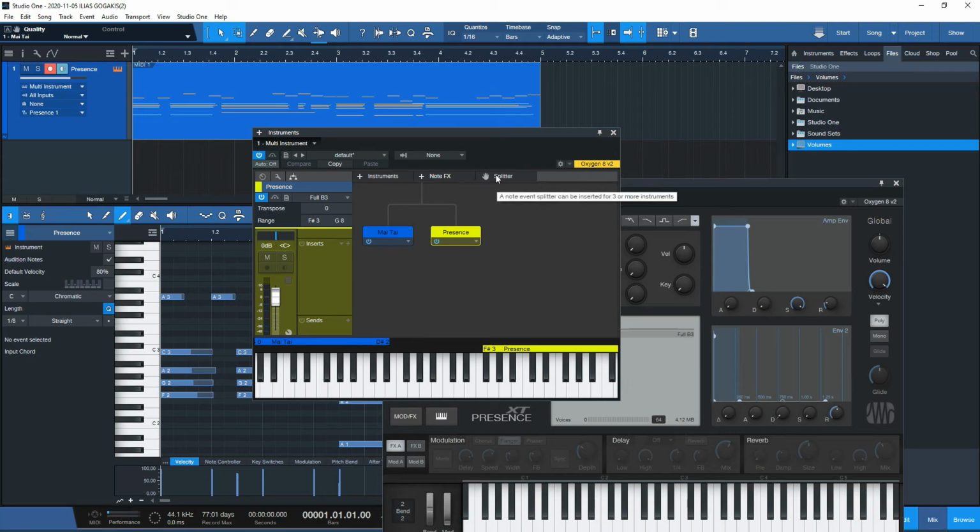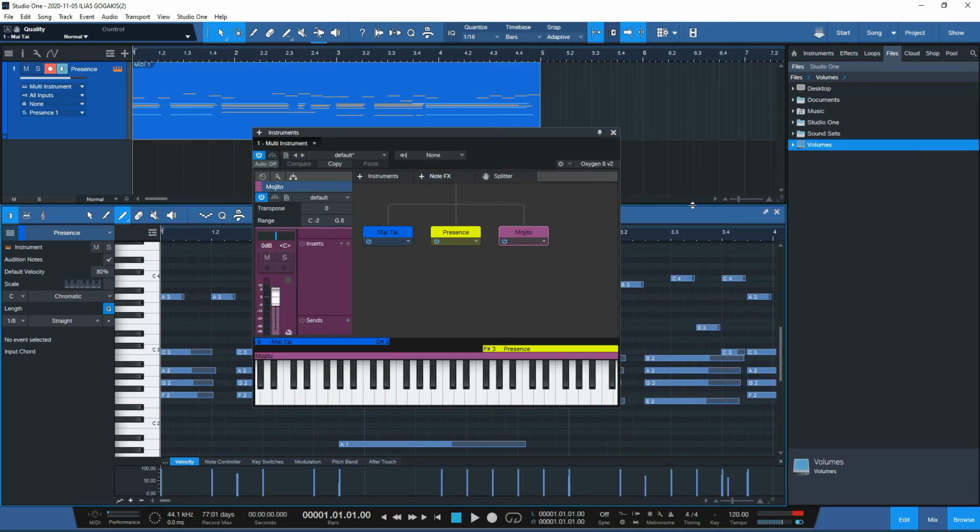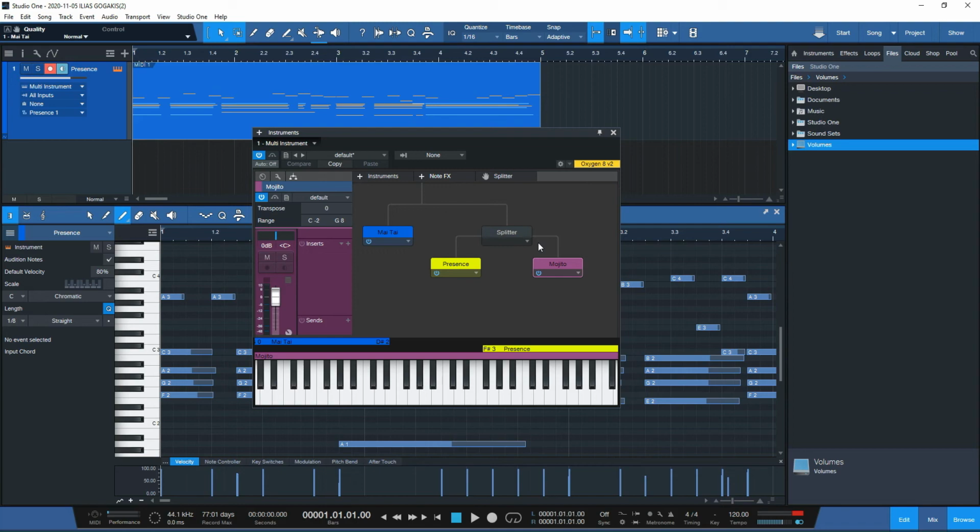let's say, effects on that. If you want to apply a few more instruments, you can go here and apply another Mojito, and that's been applied there. And then you can add the splitter between those three, and then the splitter can work. There you go. You can just ask Mojito to play for like that black middle area. There you go. Or you can remove the splitter and have them in line.